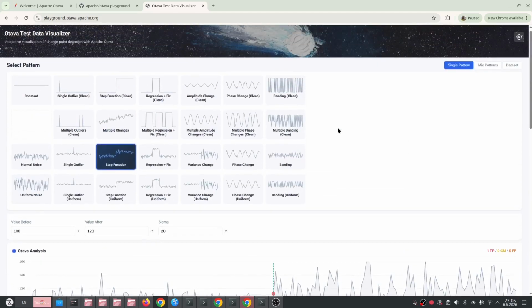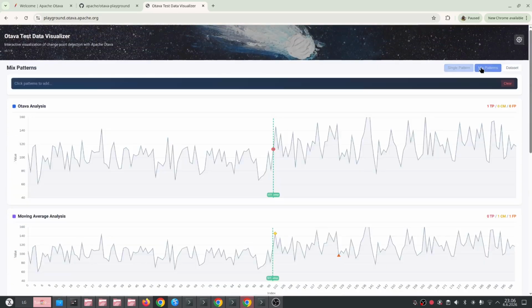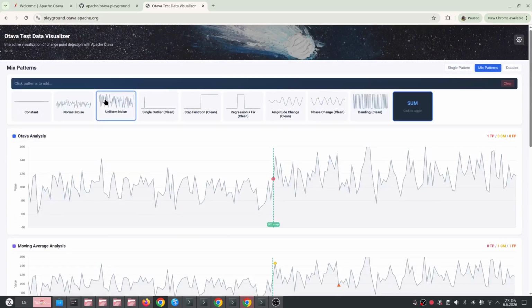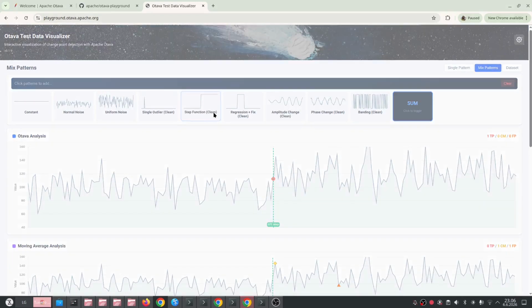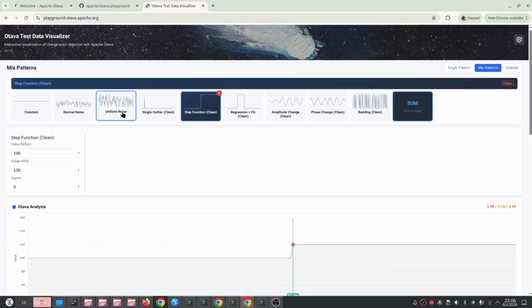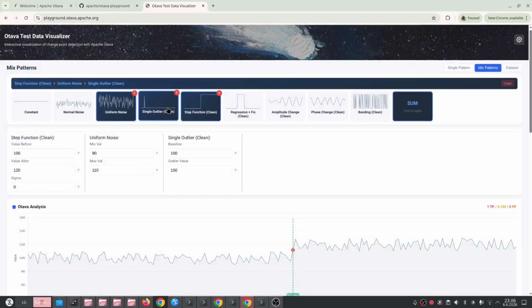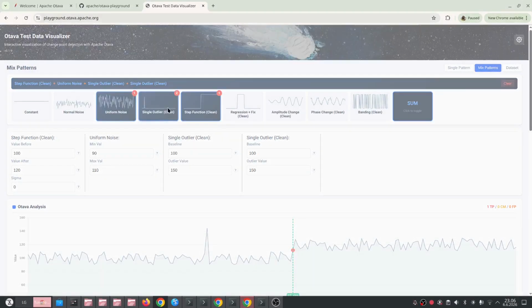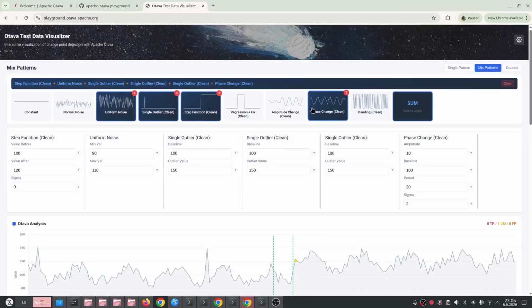There are other modes. The next one is kind of advanced. So here you can build your own graph and so on in an advanced way. Have fun.